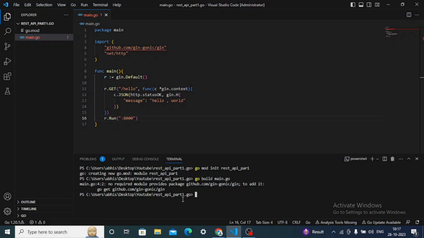We have to get this: go get github.com/gin-gonic/gin. Let it fetch it.